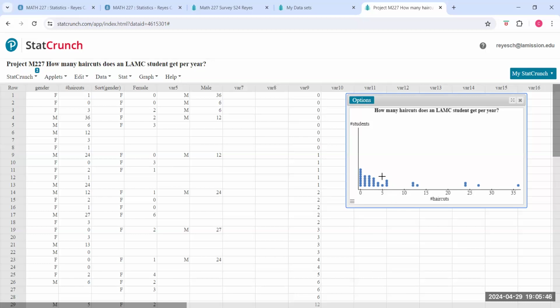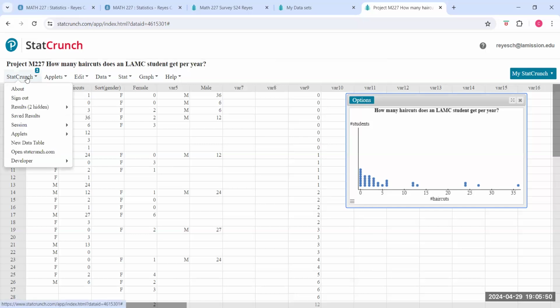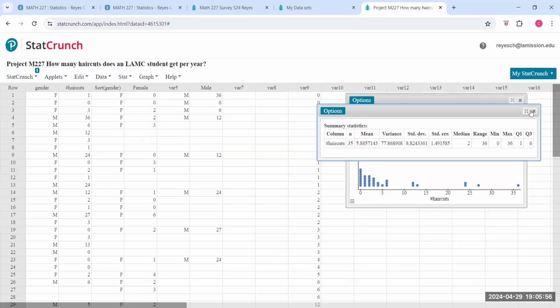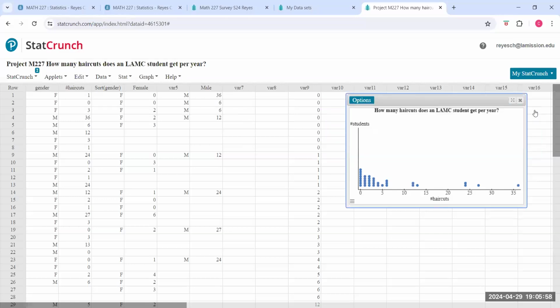I don't know, the mean was, I already forgot what the mean was. So I'm going to go over here. Before I've closed it, they're also hidden over here in results. Like I can go back to it. Here it is, summary. The mean was almost 6. So the center is here. If you're close to the center, this could be above average, but not unusual. These might be typical values. At what point do you have to be so far away from the center for it to be unusual?